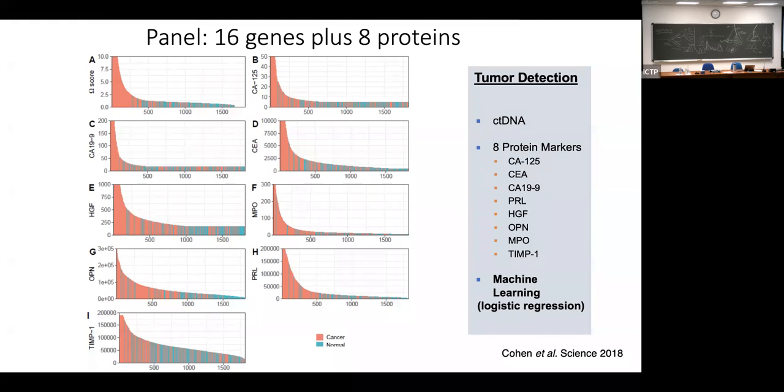But the point is that mathematically you can understand that, look at the figure. There is definitely some separation, some degree of separation, right? Red is definitely more present here than here. So guess what? If I put enough of these proteins together, even though this one on its own, yes, wouldn't be very good to make the call by itself, once you combine the information that comes from this protein and this protein and this protein, now you can separate things actually quite well.